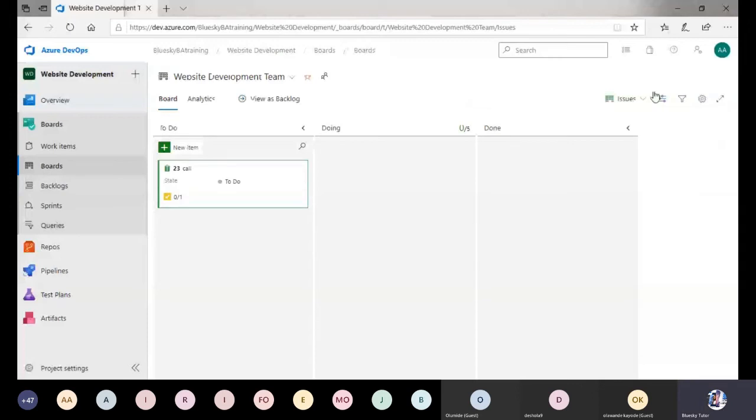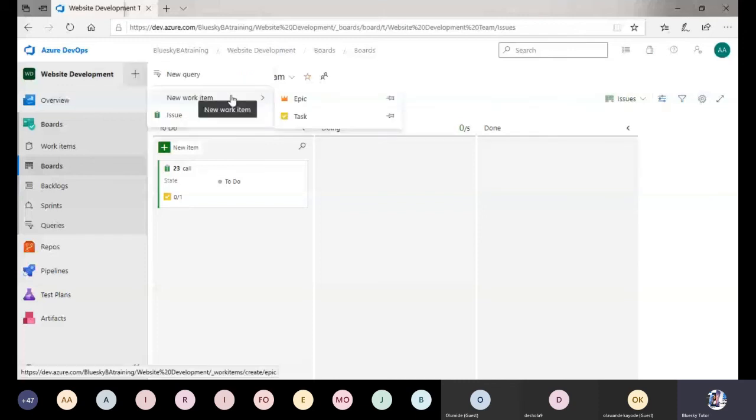Okay, yeah, you could see here, the one I showed you earlier, there was nothing like issues. So you can have issues here. And if I click on this new work item, you can see we have epic and task and issue. And the issue is more or less like the user story in this one. I'm not sure if this one is the basic one or the Scrum and Agile. There are 3 types of board that you can have. And this is what they call the Kanban board. If they say, oh, could you check the Kanban board? So this is what you call the Kanban board. So that's your Kanban board.